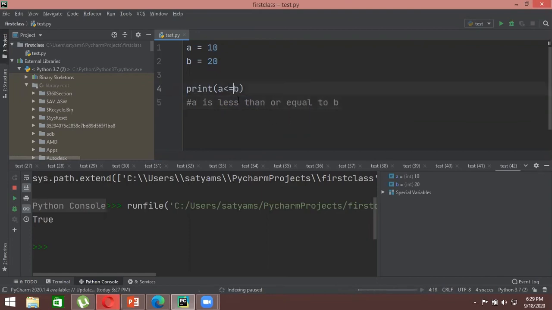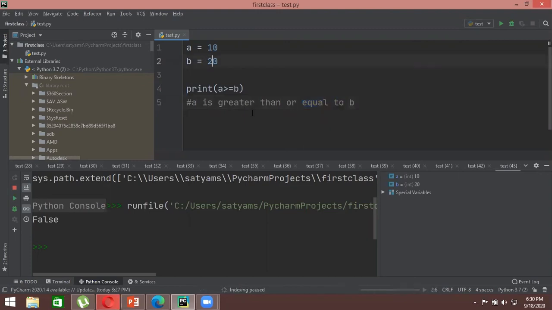Let's say if I reverse it, I say a is greater than or equal to b, right? So then again, Python will go between these two statements, greater than and equal to. So first it will go from greater than. So it will say that, oh, a is not greater than b. That means this statement is false. So then it will jump to the second statement saying is it equal to b? No, it is also not equal to b. So what should be the output? The output will be false. That is, neither this statement is true nor this statement is true. Therefore, both of the statements are negated, and finally you get what is known as a false statement, right?